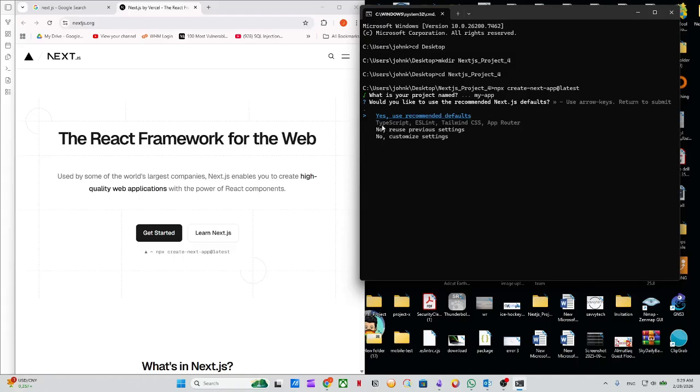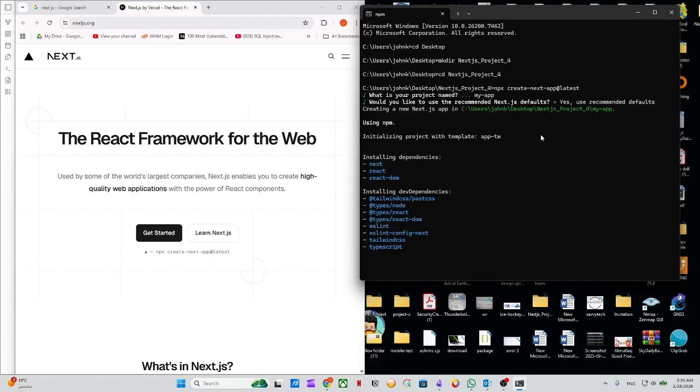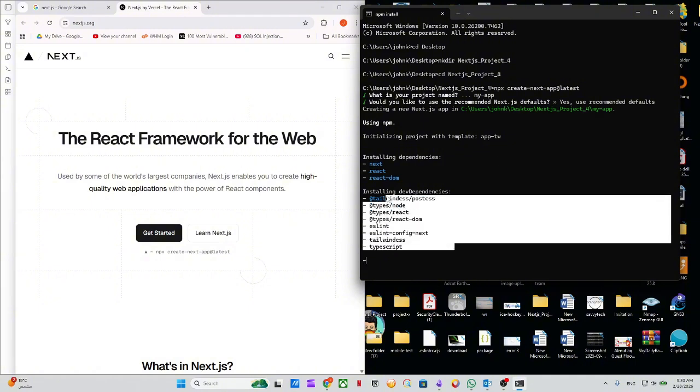It will install TypeScript, which helps you to write clean code. We will talk about TypeScript after we finish this one. And we have ESLint, Tailwind CSS, and app router. I'm just going to leave it as default and give it some time. It's going to install.